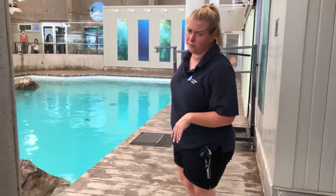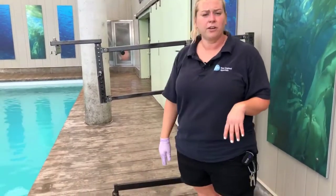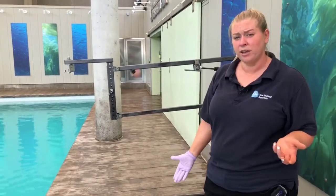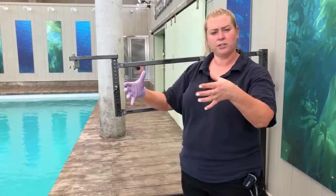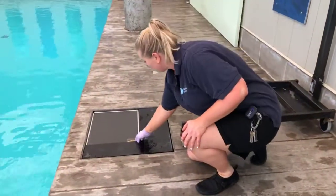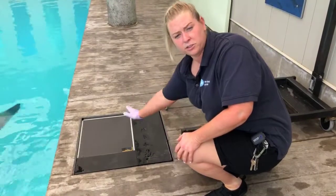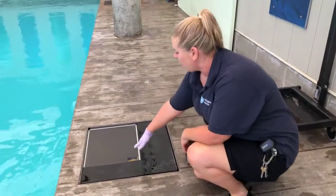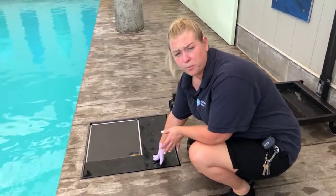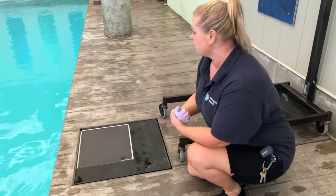Another thing I'll point out is this contraption we have over here — this is actually a portable x-ray stand. Our vet staff are on site, and if we were unsure whether an animal was okay, we can obtain voluntary x-rays. It's a big yellow box portable x-ray machine, and they'll hang it on here. We have an x-ray plate — this gray thing sunk into the floor — so it's not frightening for the animals. We can ask them to lie down and scoot a particular part of their body over the plate and take an image. That's super helpful because we can run upstairs, check the image, and know within minutes if something's wrong.